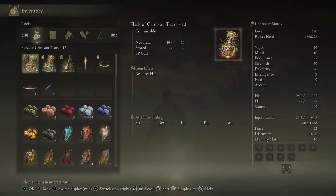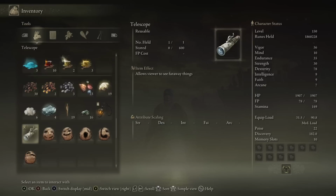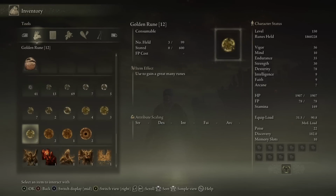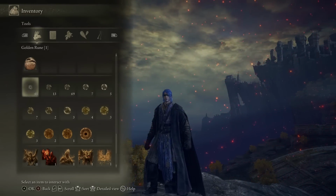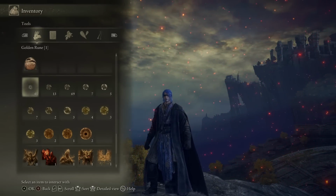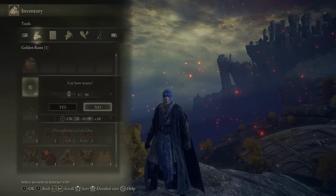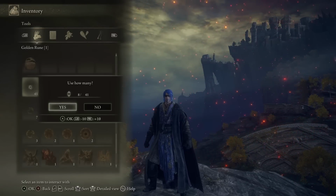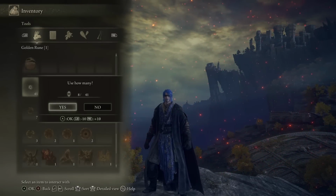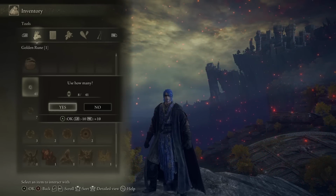But it was Twisted that made the incredible suggestion that, again, I really hope is true, that if you press R3 in, or the right stick on a controller, or whatever it is on a keyboard, you can have a look at your character. This helps when you're changing outfits and looking at fashion, but apparently this actually prevents the menu from being closed. So I'm going to try and use a bunch of these, and hopefully it doesn't close the menu. So let's say I need a certain amount, and this is just a little bit too little. So I'm going to have to reopen the menu and try again.